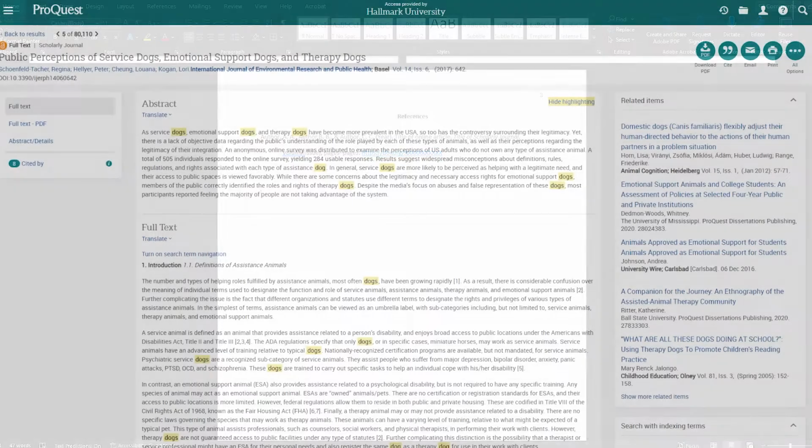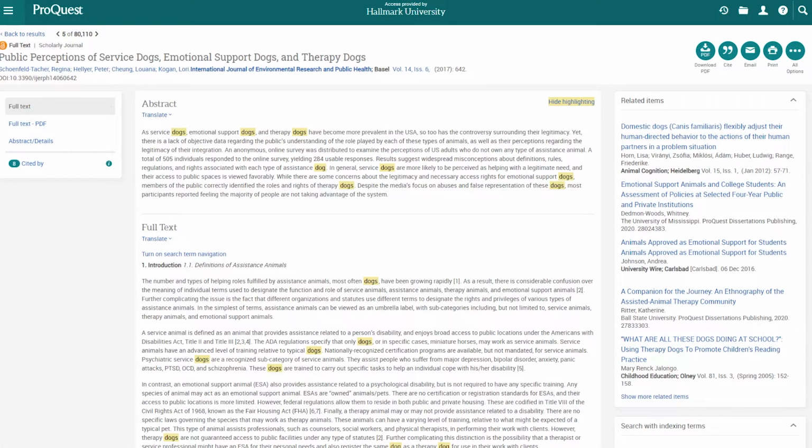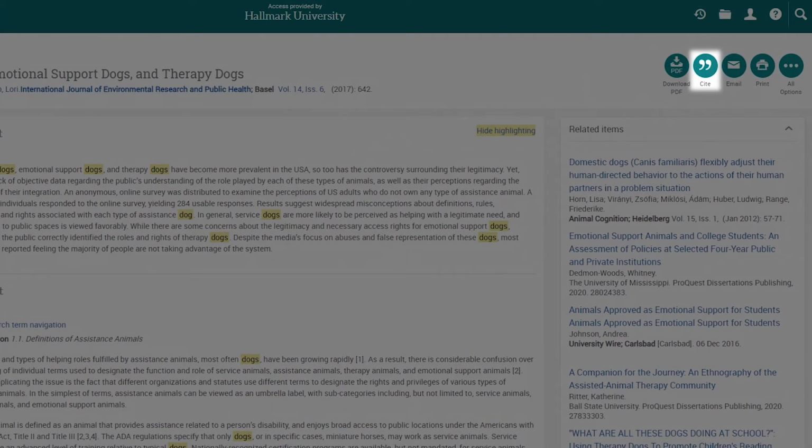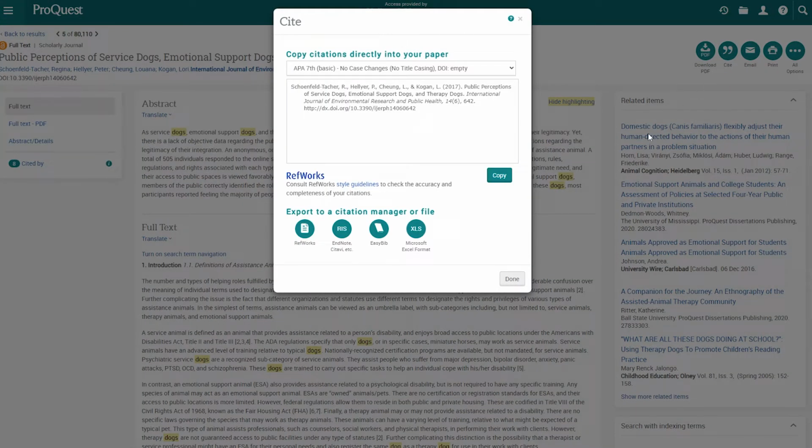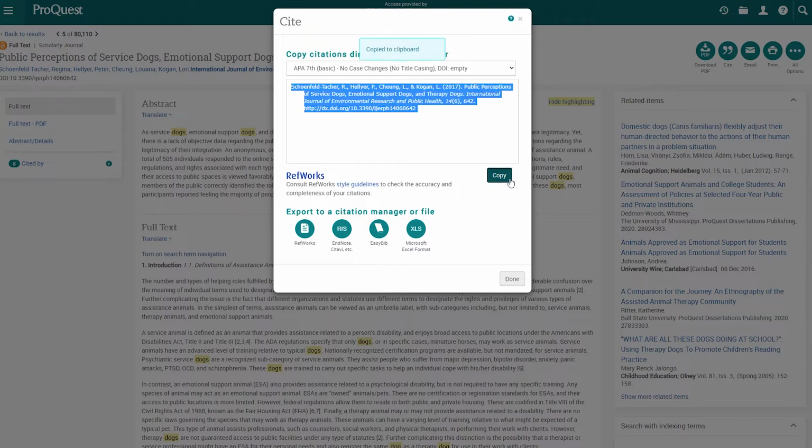In the last video, we found an article that fit with the topic of our research. Since we're referencing this article in our paper, we need to add it as a citation to our reference page. In ProQuest One Academic, there is a citation button at the top right corner of the page. If you are using a different database, this button might be in a different location. Clicking this button will generate a citation for you. Clicking the Copy button will send it to your clipboard.